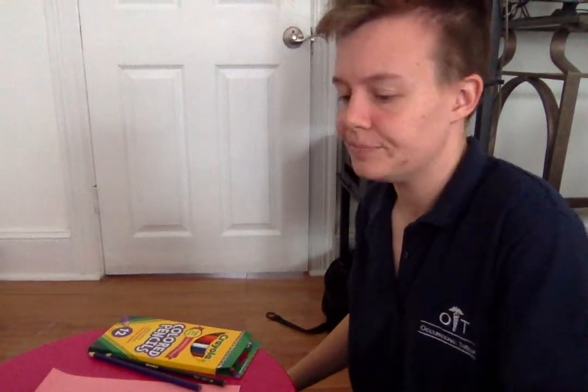Today I thought that I would draw a picture with you. I want to show you how to draw a picture of a rocket ship. And while we draw a picture of a rocket ship, at the same time we're going to practice drawing squares or rectangles, lines, crosses, circles, and triangles. Those are all important things to learn how to draw, because learning those kinds of shapes teaches us how to draw the shapes of the letters of the alphabet later on when you learn how to write words and letters. So that's why we're going to do that.